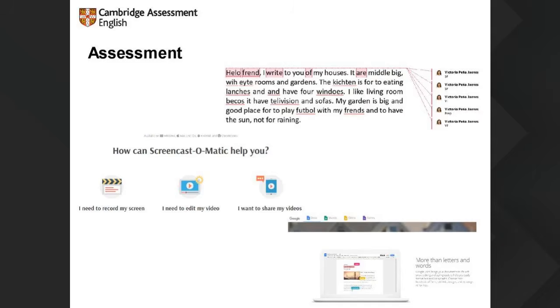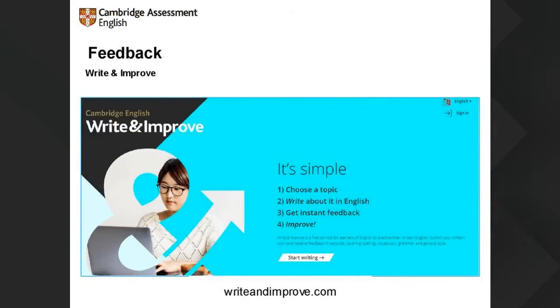Write and Improve. If you haven't looked at Write and Improve or used it, please do. It's a wonderful resource. We're not going to go into it in detail now, but we have in other sessions. But basically, very quickly, you go to writeandimprove.com. You set up an account. We encourage you to, because then you have a record of everything you've done as a student.